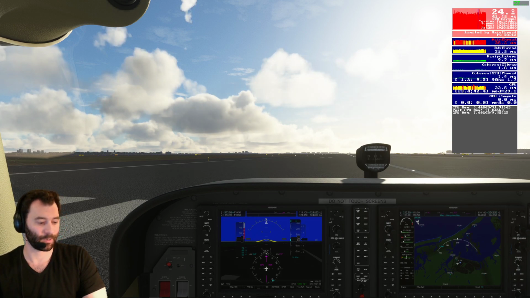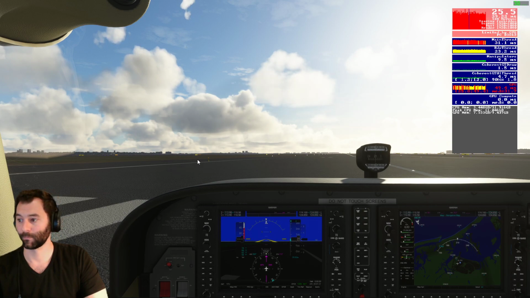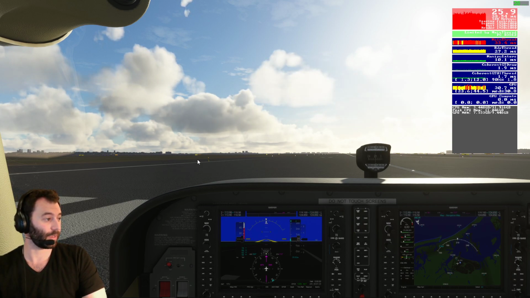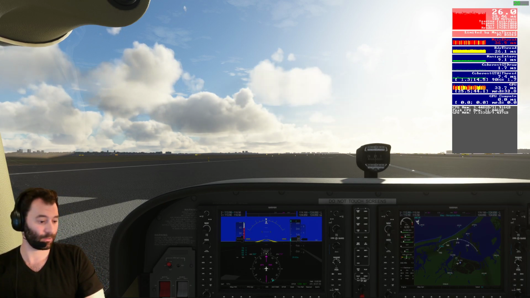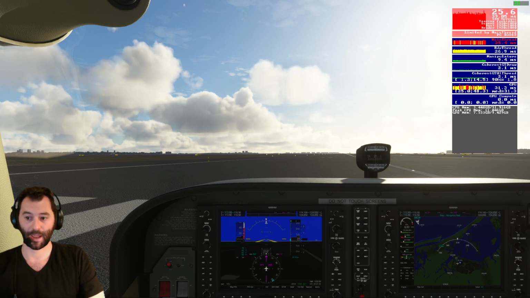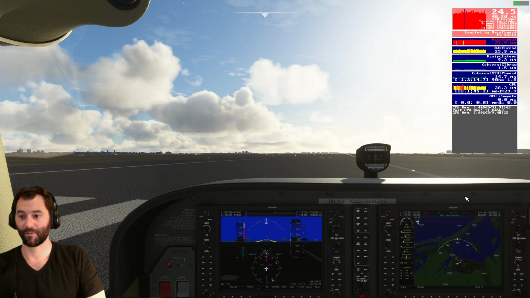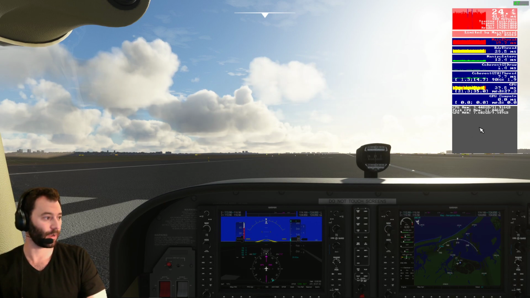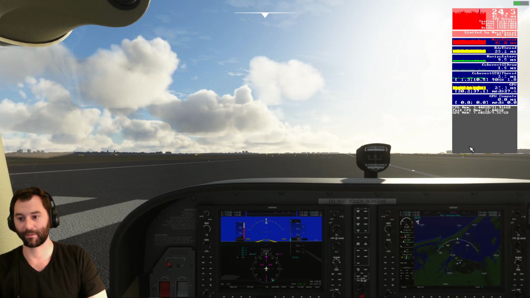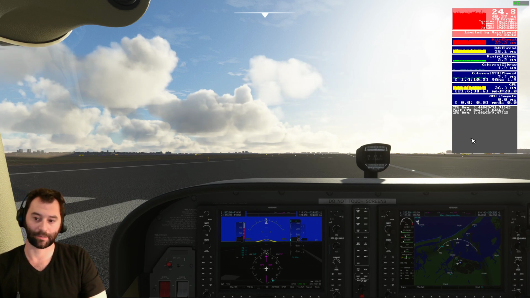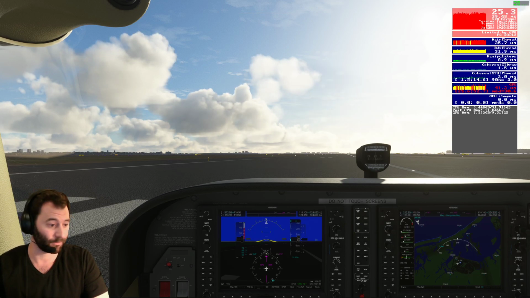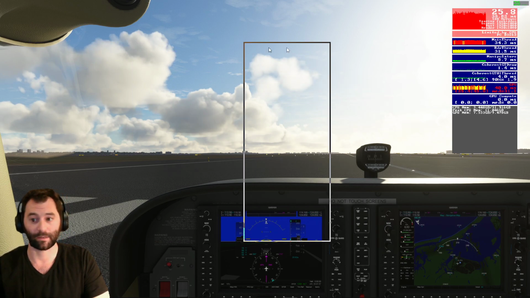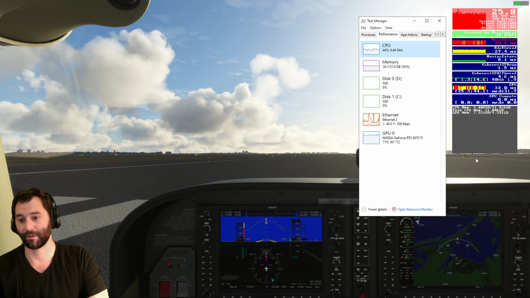Alright, G1000 panels are back. Okay, so I think that's everything we need to go fly. So what I'm looking at here, I'm looking at GPU usage, and I can see I'm now up at saying 75, 70. So you're not able to see this. I'm looking right here, and I'm using the Xbox game bar, but because it's an overlay, I'm not able to record that in the stream. I already tried to figure out how to do that, and I'm not able to do it. So unfortunately, you're gonna have to trust me on what I say is there. I will say it matches what we see here in Task Manager.